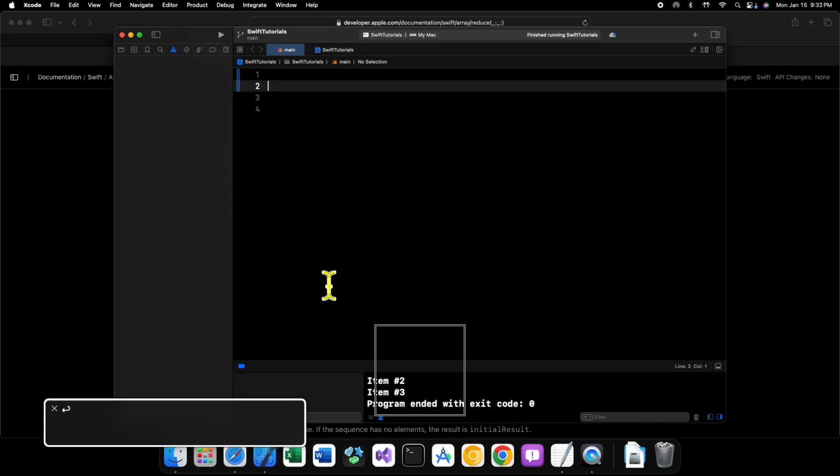So let's go ahead and create an array of integers. So var x equals, we'll say 2, 4, 6, 8, 10, 12, 14, 16, 18, 20.